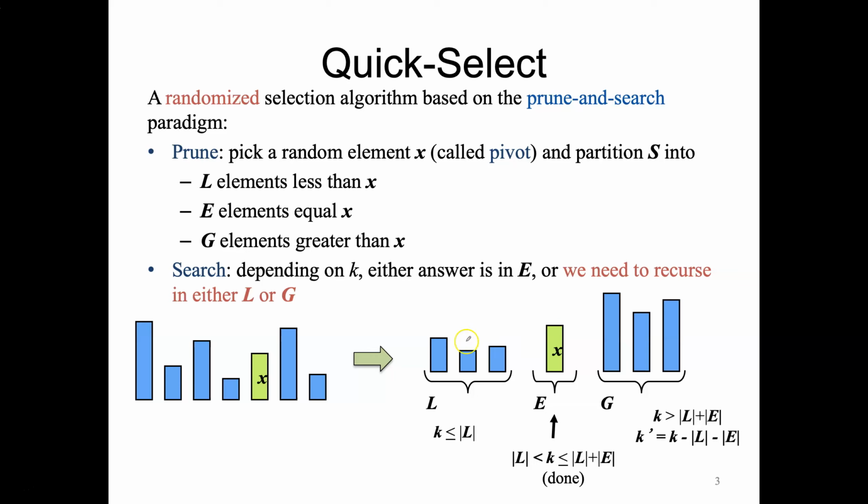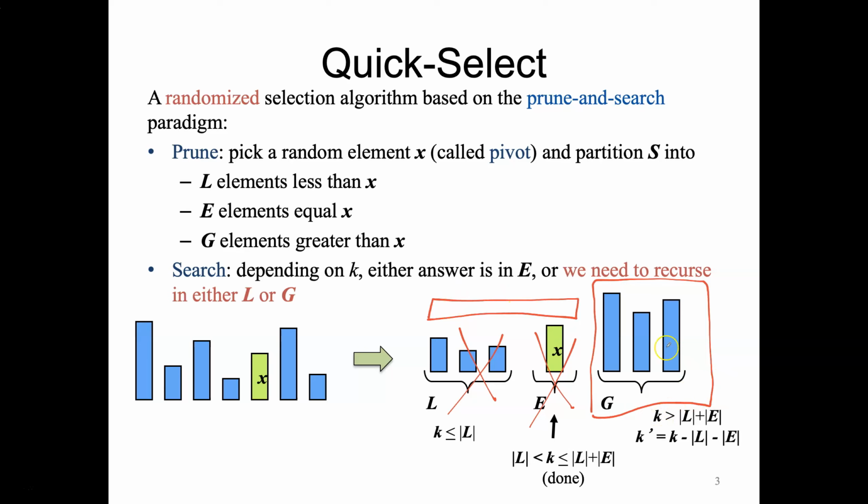Okay, now in the last case, we find that for the kth smallest item we're searching for, we can exclude that it's in L and in E because K is strictly larger than however many items we have in L plus E. So this is the situation here. When K is too large, then we know that we're going to recur in G; that kth smallest element will be in here somewhere. But when we recur in G, we have to take into account that we have a smaller sequence now. And not only that, in this smaller sequence, we've gotten rid of the first L plus E many smaller elements.